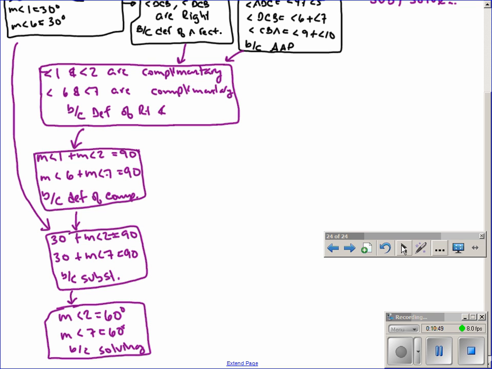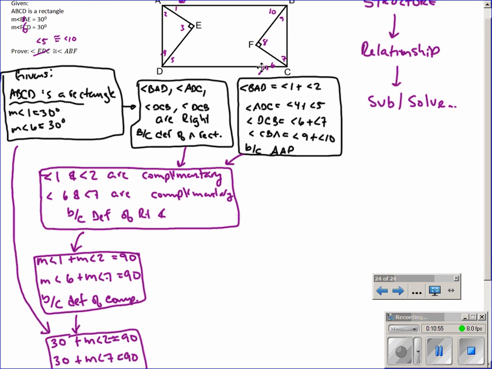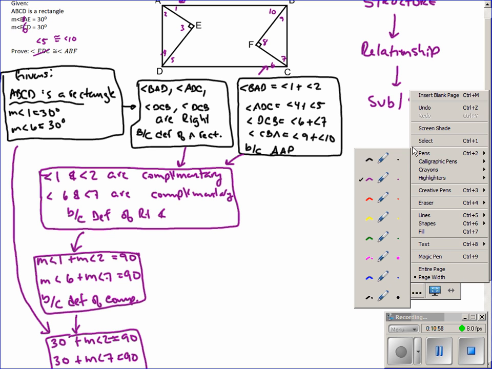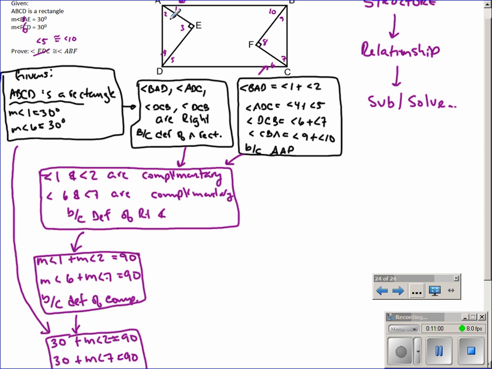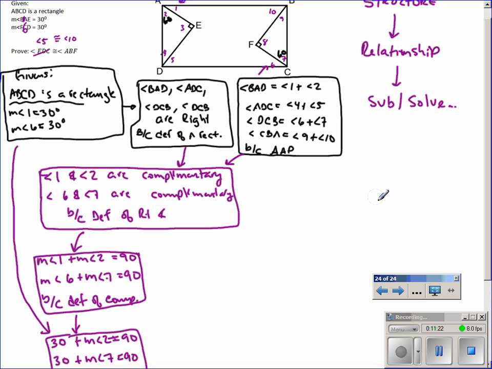Okay, so where are we now? We've now determined that this angle is 60 and this angle is 60. Our goal now is to determine that angle 9 and angle 4 are going to be 30 degrees, and we can use the triangles to actually accomplish this. So we kind of have to start a new chapter. So I'm going to change colors here. So it looks like I have some triangle sum theorem. And again, I'm going to do these chapters together. It makes sense too because they are basically paralleling one another. They're the same kind of style here.